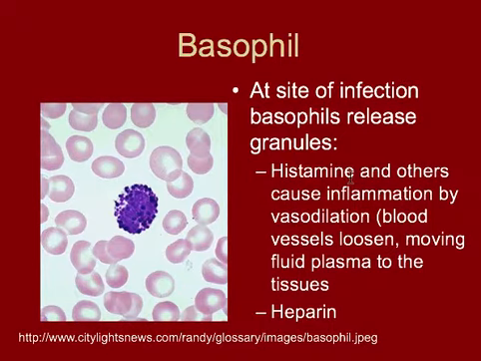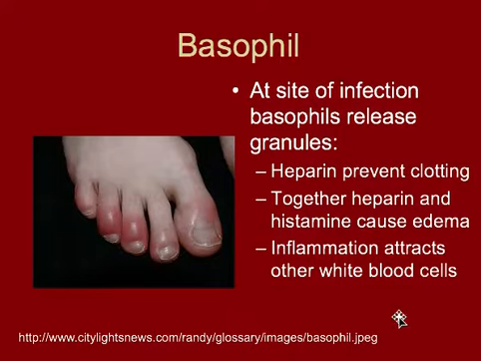And what basophils do is that they have histamine in them, and another chemical called heparin. Together those cause inflammation. So they will go to a site of infection or injury and release their granules. The histamine is going to cause vasodilation, so it makes the blood vessels leaky, and that causes edema. And then the heparin is going to prevent clotting, so it's going to, generally speaking, add to that leakiness factor of the tissue. And so you have edema.